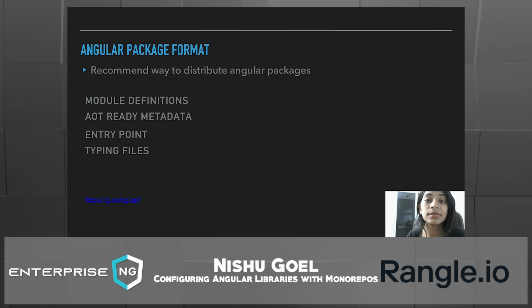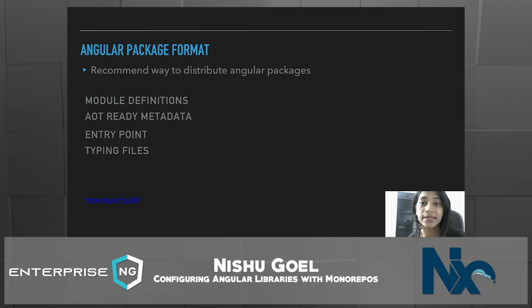And for making your library compatible with the other Angular applications or the whole Angular ecosystem, if you could follow any set architecture or hierarchy for that, Angular Package Format is the right document for that. This is basically the recommended way of distributing your Angular packages, and it tells that if this is the process that you follow for building your libraries, your library would be just like other Angular packages and would be compatible with the rest of the Angular ecosystem.